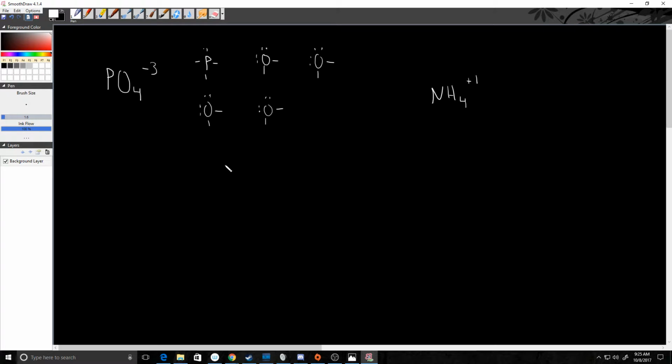All right, so for this one, I'm just going to start putting some stuff down. From the octet rule, I know these oxygens probably aren't bonded to each other, probably bonded to the phosphorus. So let's just put a phosphorus right there. Let's just start by single bonding things and see where I end up. Let's go with a single bond there, single bond there, and there. Okay.